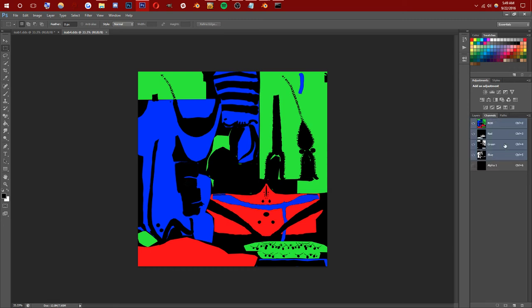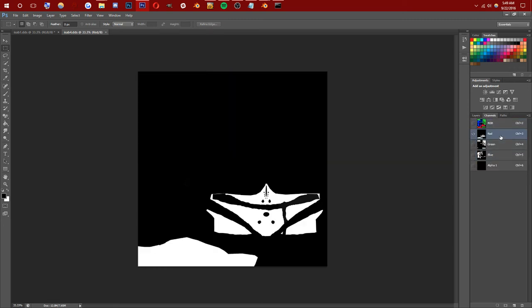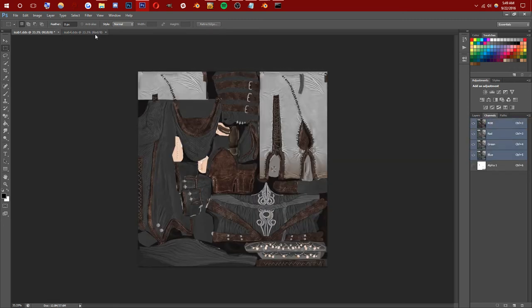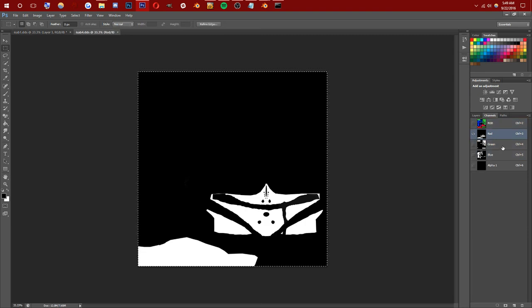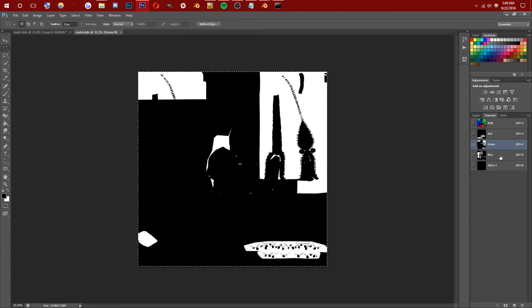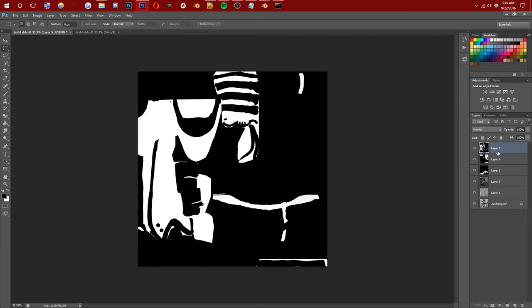Or you just go to channels where it says red. You just copy each channel and paste over top. I'm sure there's an easier way to do this. This is just my preferred method. I can end up with 3 channels like this. Make 3 empty channels for it. I'm going to make these all invisible, and I'm going to make each subsequent one invisible.